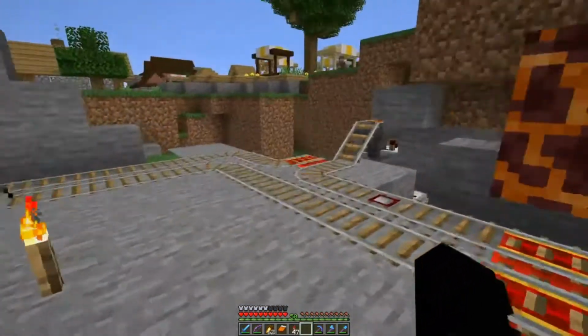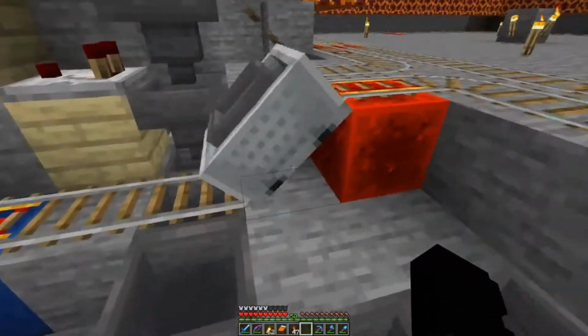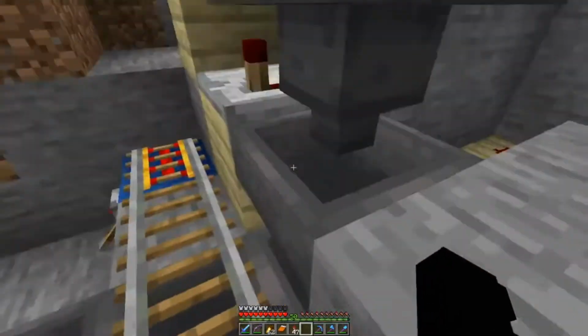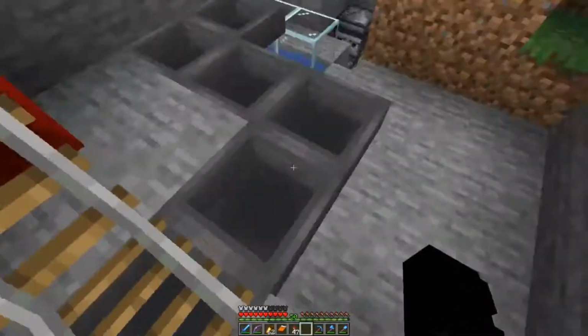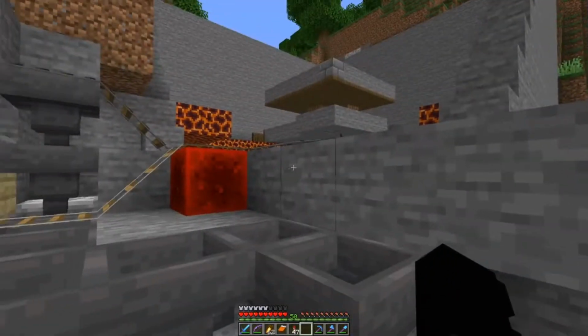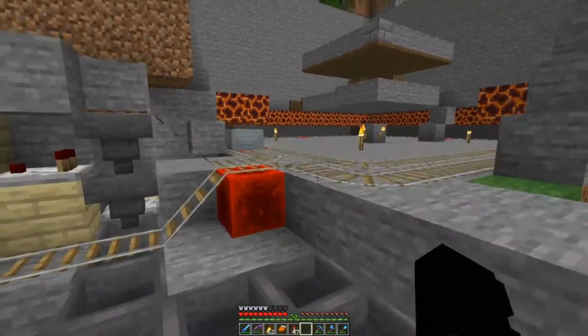Then, if it's switched on, this minecart will go and fetch it and drop it into this hopper system. And it'll eventually find its way through here, and we'll just wait here and see what happens. Where is it? There it comes.